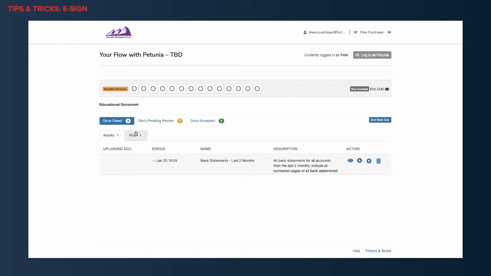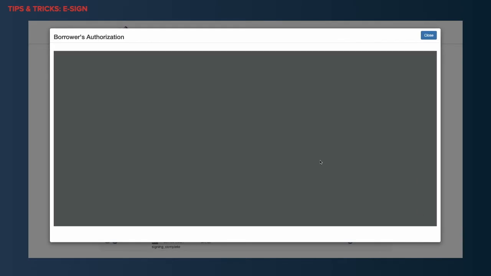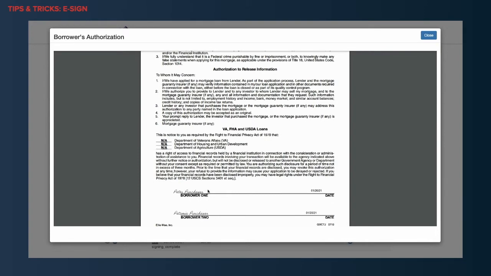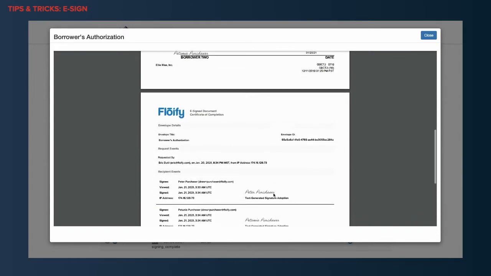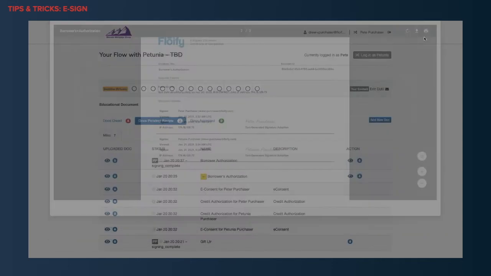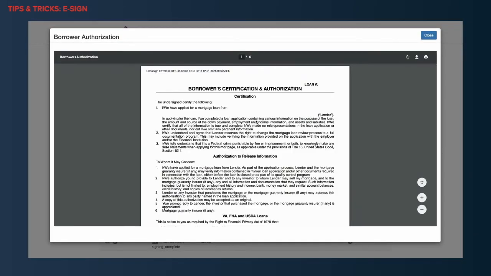Now that's going to take us back to Floify, and you'll notice that the DocuSign document has now moved over as well. The document doesn't have the DocuSign icon once it's signed, but it does show there. So there's the borrower authorization. Let's see, is this right? Let me scroll down. There's the signatures again, and this is, oh, I'm sorry, this is the Floify e-sign. Let me go back. Here's the DocuSign. Okay, borrower's authorization.